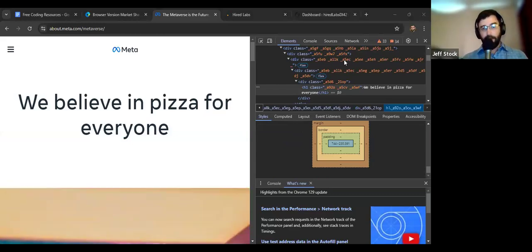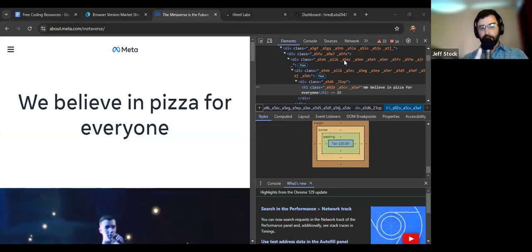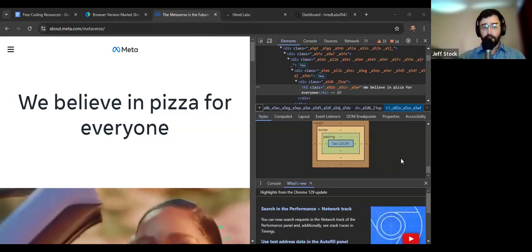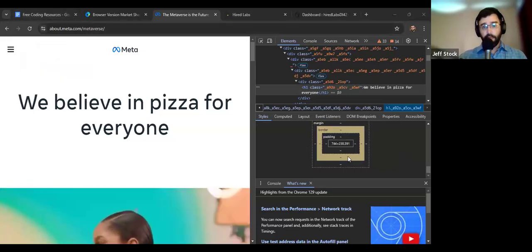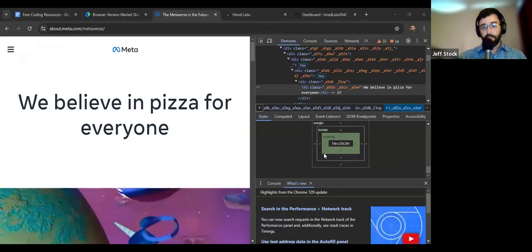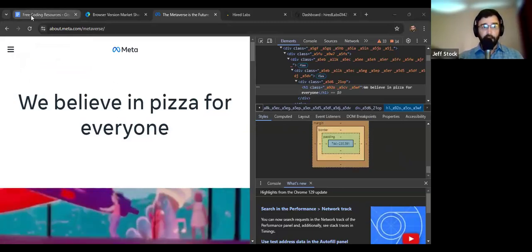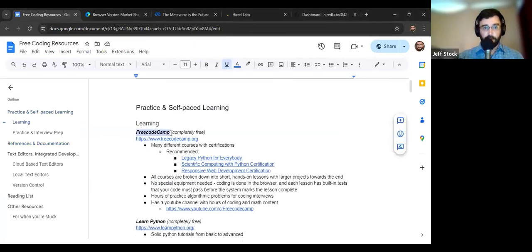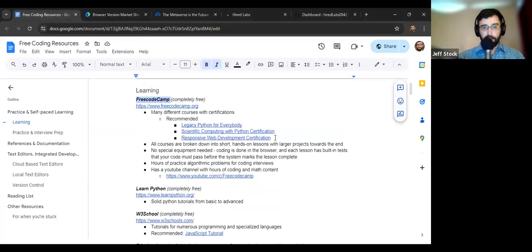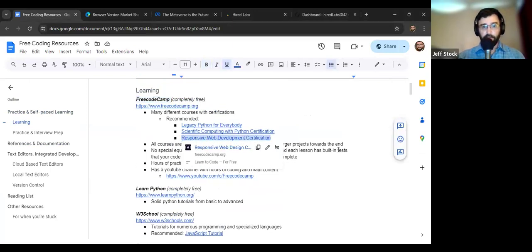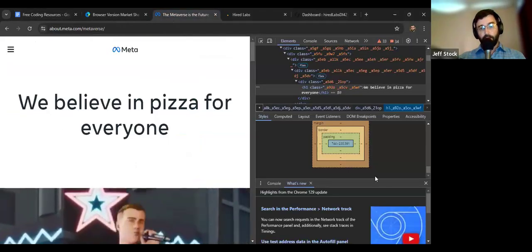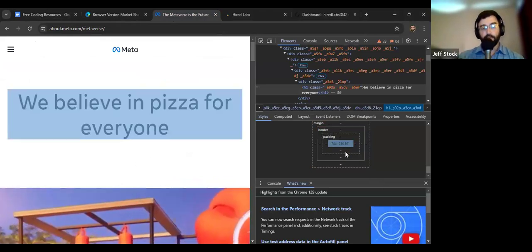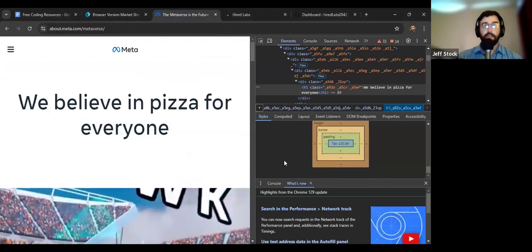Basically, again, the thing to remember is that it's the colors, the text, fonts, all that kind of stuff is really what your CSS is going to be doing. There are some really good resources, again, in our free coding resources that you could play around with, specifically like how things are spaced on the page. I really recommend going to the freeCodeCamp, the top one. There's a great responsive web development certification course that goes really hands-on with all these different elements of CSS and HTML and a little bit of JavaScript to really understand these things.